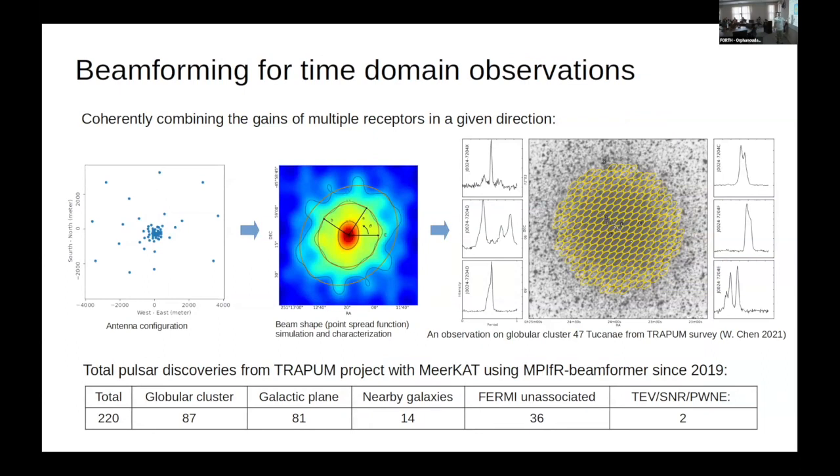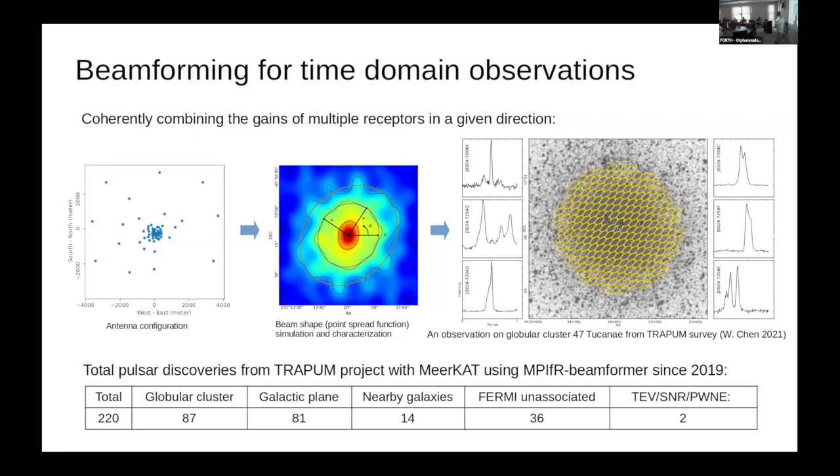Then we try to tile it on the sky. Optimally, you can see here we tile the beams according to the overlap level or the gain level of the PSF. And this is the tiling on top of the 47 Tuc region.